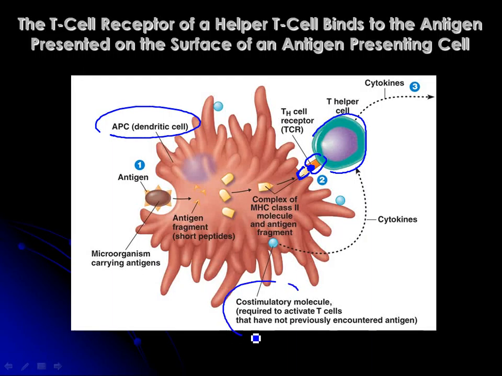Now, down here, this diagram is showing you co-stimulatory molecules. What that means is it's not quite this simple. You have to have some other signals involved that help ensure that this helper T cell is really seeing a non-self antigen and not a self antigen. But that gets a little bit too complicated. We're just going to kind of stick with what we've already talked about. Okay, so this helper T cell has seen its antigen presented to it by a dendritic cell, a macrophage, or whatever, and now it is an activated helper T cell.